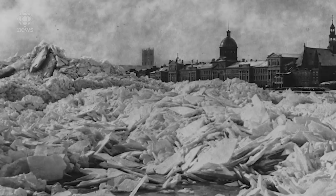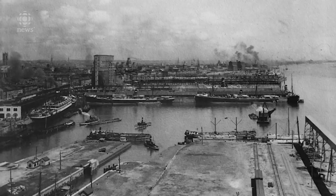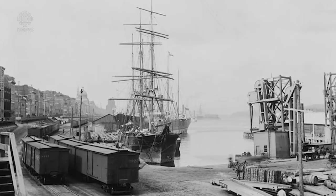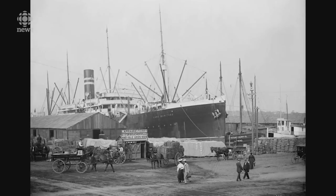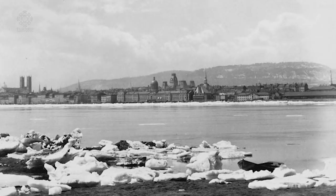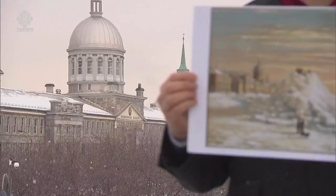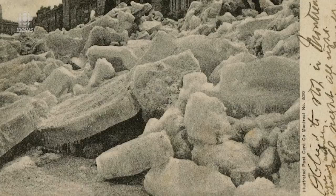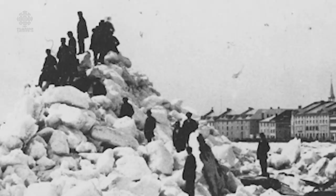The old port was the biggest port in Canada, the second biggest in North America. So you've got to imagine, as they're growing the port in the industrial era in the 19th century, they're building sheds and railroads and these quays and piers. You've got a lot more to damage when there's an ice shove coming through. We see pictures taken in the 19th century of people on this site, so it is kind of a fun thing to be a part of, as long as you're not having your building crushed.